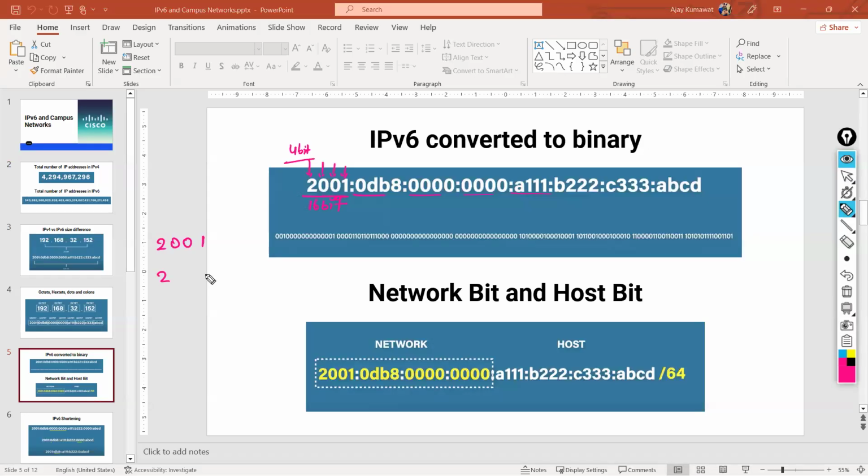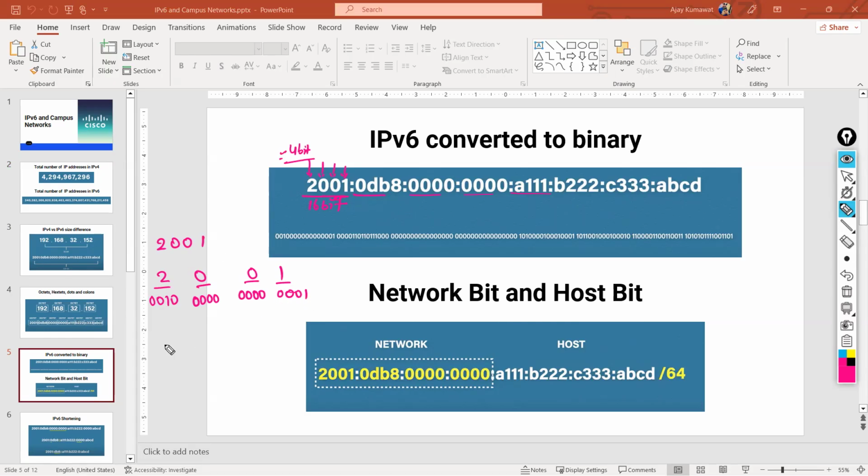So I will write it down like this. Right? What is the binary of 2? Only 10 it is, but we have to make it 4 bits. Any value binary, just normal decimal to binary conversion, all you have to take care is it should be 4 bits. This is your hexadecimal to binary. See how easy it is.